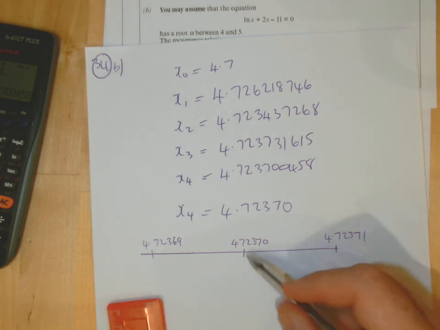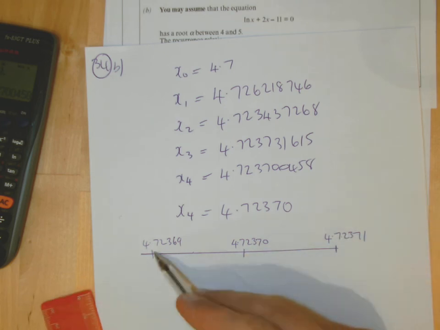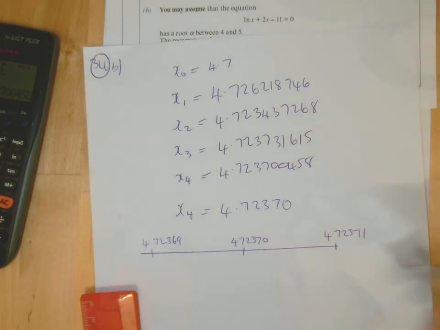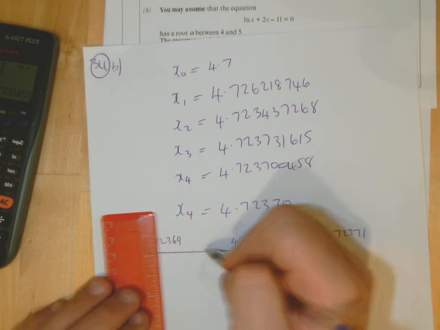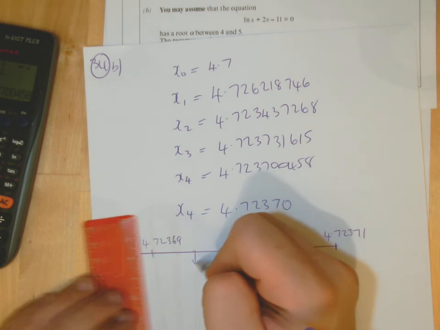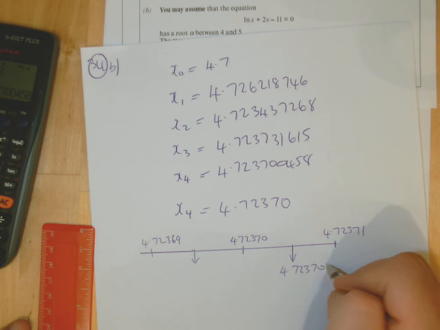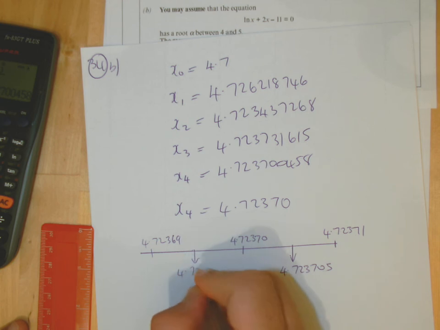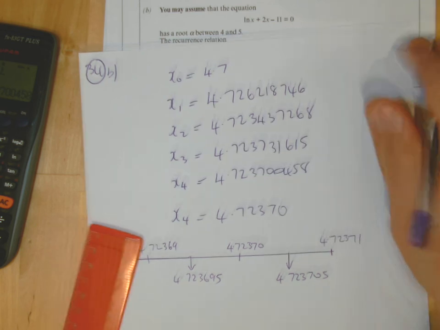What we do now is, we want to prove that this is the correct answer. Now if I put that in, that would probably be too big possibly, and if I put that in, that would be too small. But what I need to do is home in, I need to sort of trap this solution, and I need to go in the middle here to see what this answer is. So if I go in the middle here, this will be 4.7237005, if you think about it, that's in between those two, and in between these two it would be 4.72365. Okay, so those are two answers I'm going to check.